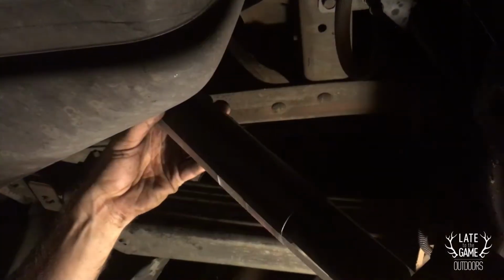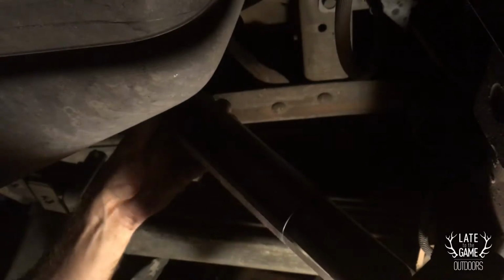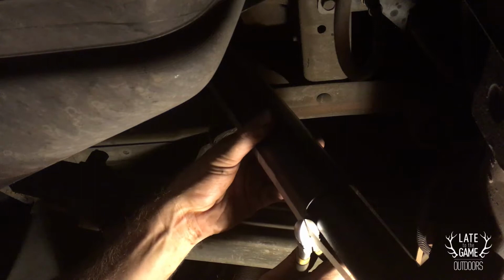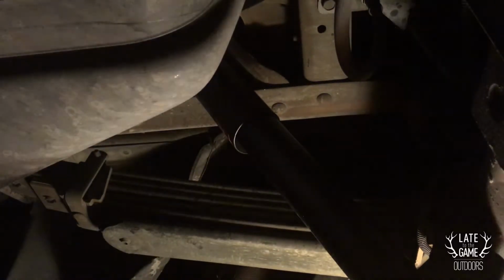Okay, so now I've got the main bolt down on the bottom, just loosely threaded on there. Now I'm gonna line the top, point the top of the shock at where it's supposed to go, and I'm gonna clip this, and it's going to extend up into its home. It's not super fast or powerful, so it's not really a big deal, just kind of guide it on home. And it'll just kind of rest there until you can throw those bolts in. Alright, then just gonna zip them on home.